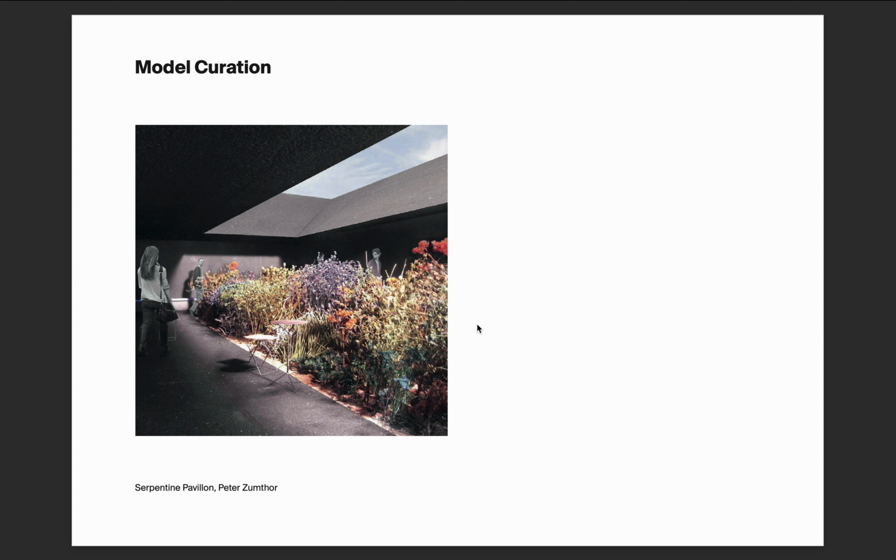Another very lovely precedent is from Peter Zumthor's Serpentine Pavilion design a couple of years ago, which you can see is a very simple mass relationship of a courtyard, but it gives a very intimate, very strong feeling of the lighting and the dark-side atmosphere in the pavilion. I believe most of you can achieve a similar quality if you play with your model using correct or suitable materials and similar lighting settings.